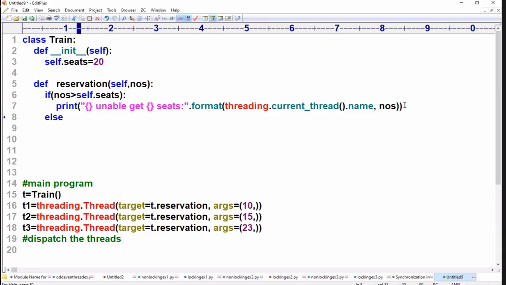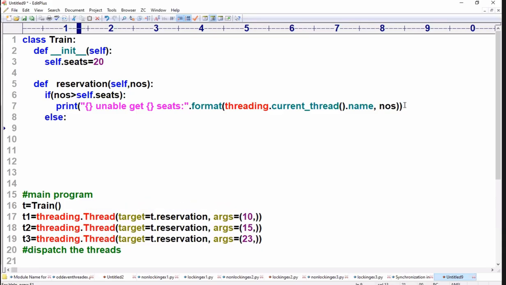In the else part, what am I doing? I will get the reservation done. How do you reserve? Self.seats is equal to self.seats minus NOS. 20 seats are there, you take 10. 20 minus 10, how many seats are available? 10 seats.